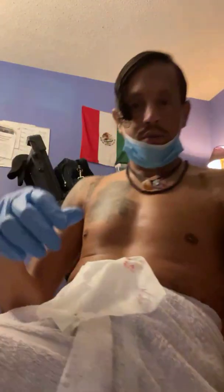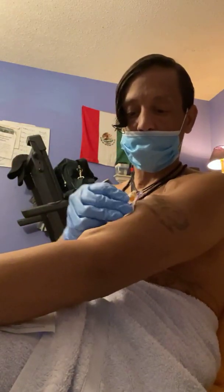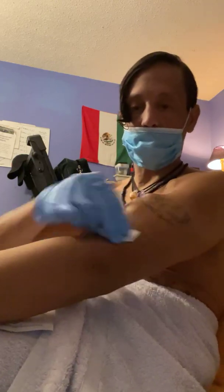Good. Now all we do is take the scab off, pull. Let me show you here in a minute. Yes. So you can see the scab is now removed. And we got a little bit of blood flowing there, so now all I'm gonna do is just grab some alcohol pads and clean it up a little bit. It might sting a little bit, but it's okay.